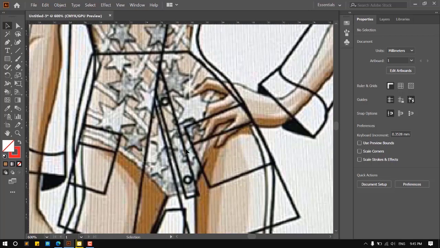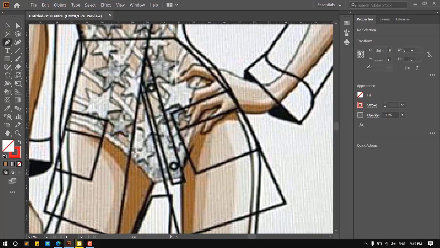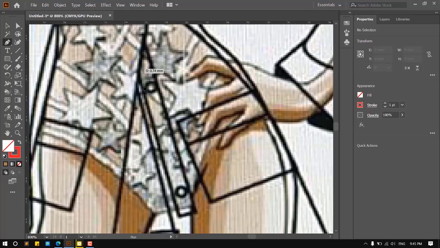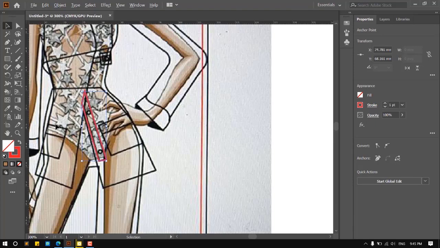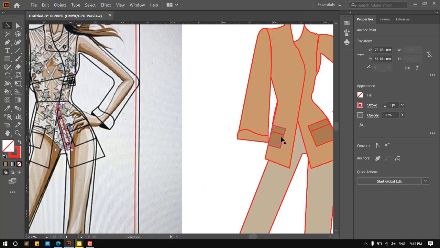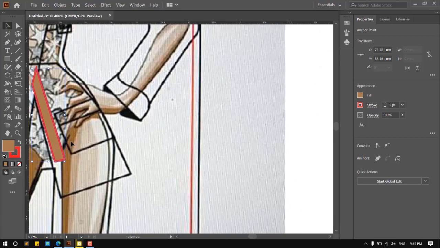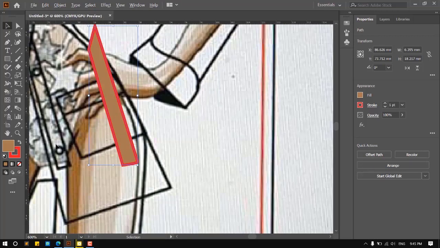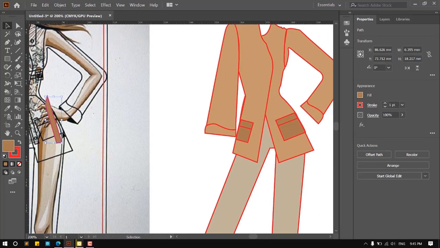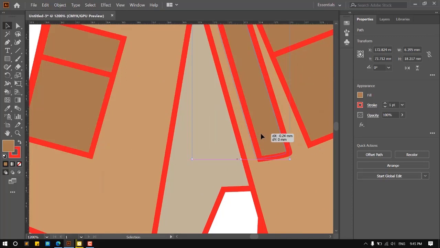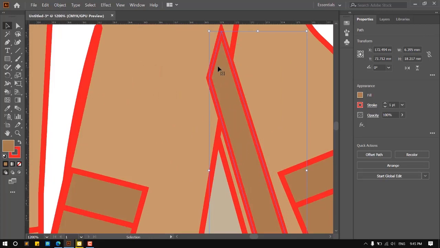Now create this part, choose pen tool, and if you create a little bit extra area, we hide them by changing the order. Okay, I fill with the same dark color by choosing eyedropper tool like this, and we create the button shapes after placing here. Okay, so this area is on the top.